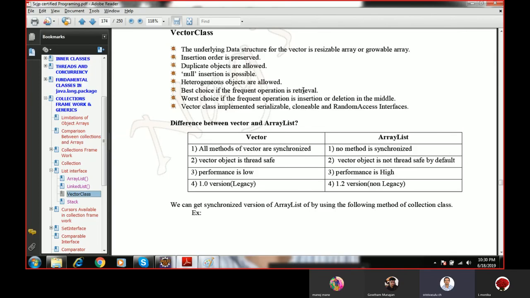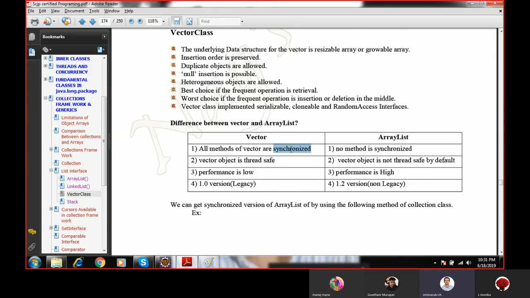Then the only difference between array list and vector is that in vector all methods are synchronized methods. You know what synchronization is? If a method is synchronized, it will allow only one thread to execute it.